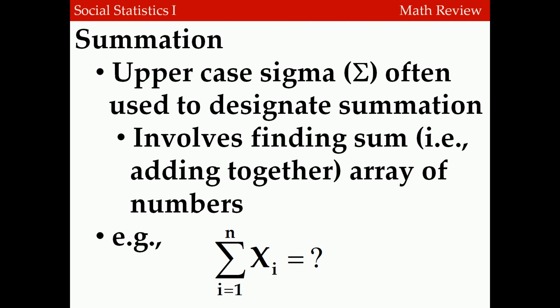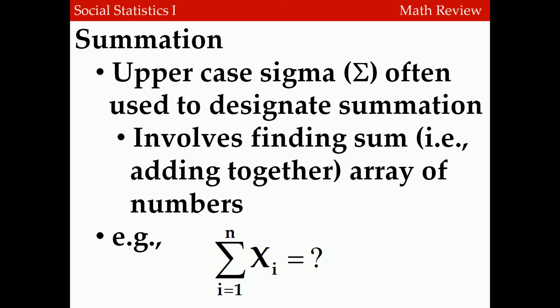Let's talk about summation now. Summation basically involves finding the sum of some array of numbers. An uppercase Greek letter sigma is often used to designate the summation operation, and it basically tells us to add together, or sum, a group of numbers. For example, you might see something like the following.